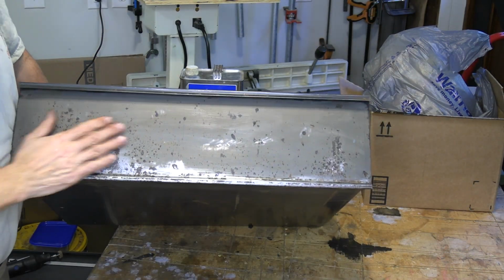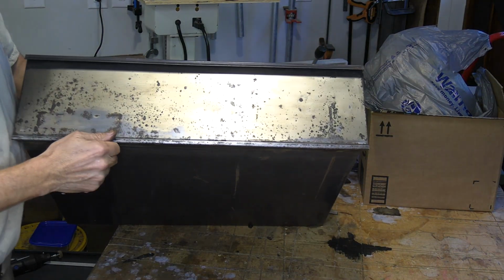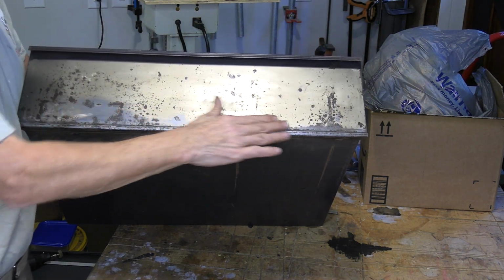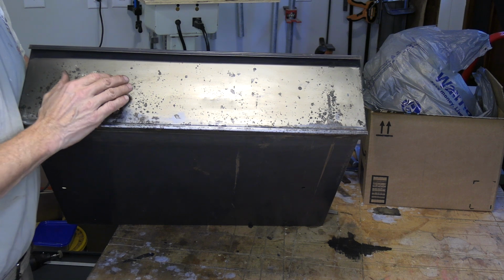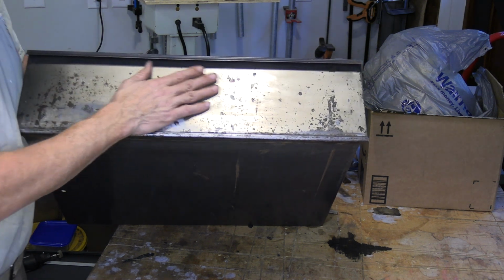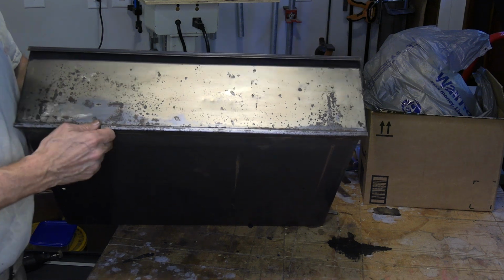Well, in my typical fashion, I kind of went overboard. I ended up using a Dremel tool with the Scotch-Brite pads on there to address most of the rust. And as I was cleaning it, I was using alcohol, and this paint just wiped right off with alcohol.